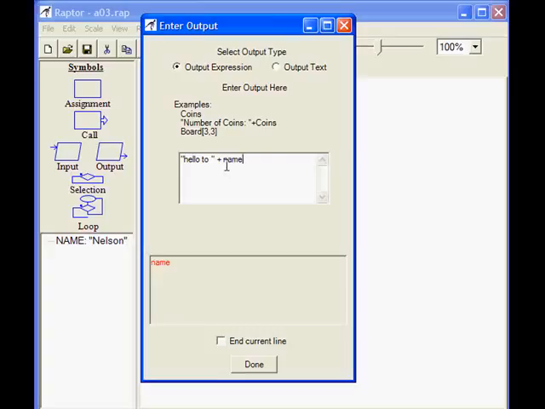Observe what's going on here. What do we want to display on the screen? Well, we want to display the text Hello2 followed by a space. So I put it in double quotes. This is a string literal. Then what is plus? Plus is not something I want to display on the screen. Plus is an operator. It's not the arithmetic operator that works on integers or floating point numbers. It's the operator which works on strings.